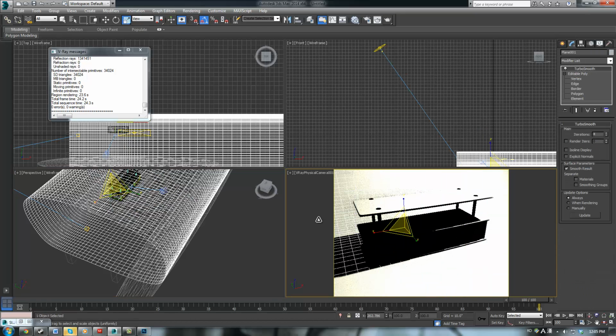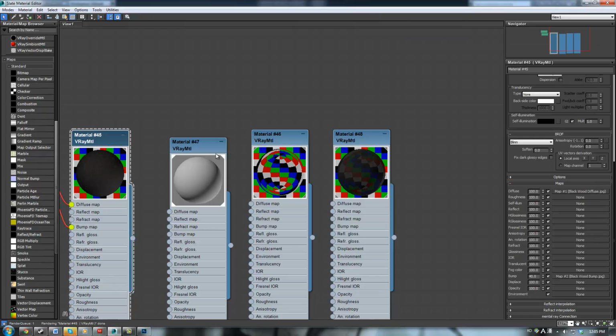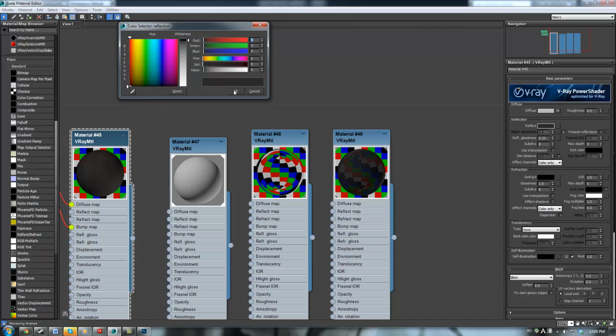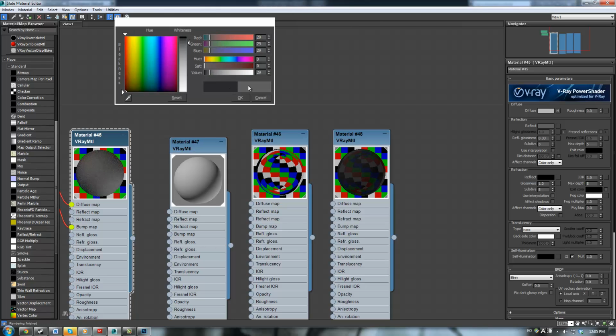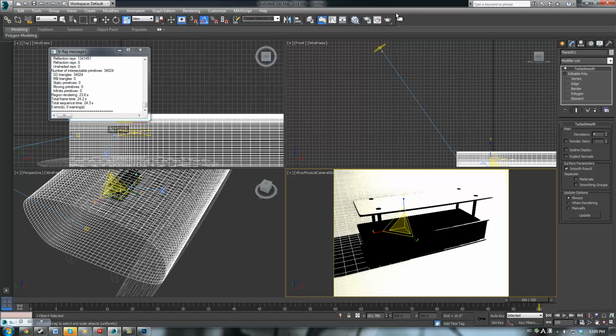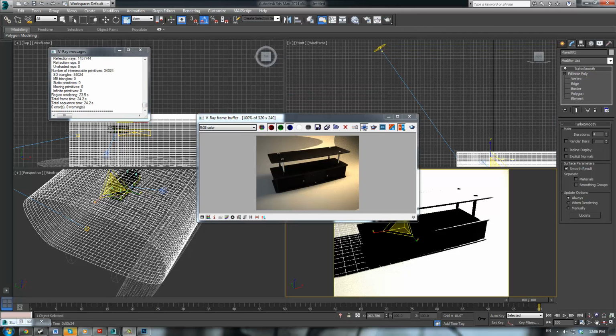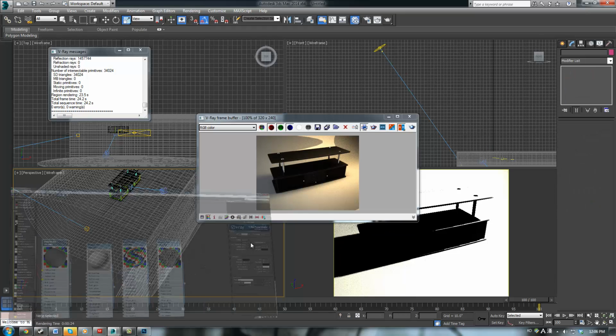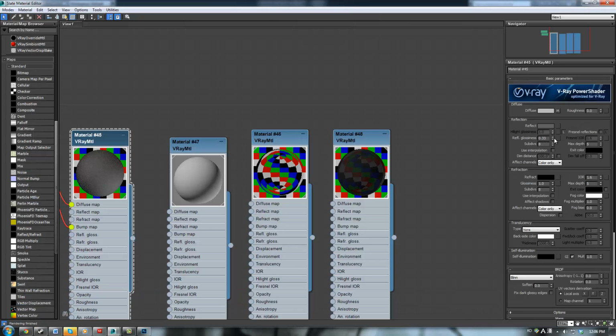And I just had a thought. Yeah, that's what it was. So go here to our main material and bring the reflect up a bit more. Let's just try a little bit higher and see what sort of values we can get. Render. Alright, we're absolutely heading in the right direction here with this material. So let's go here, and the glossiness, let's bring it back up to say 0.7 and maybe 0.8.